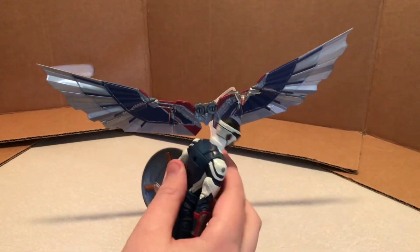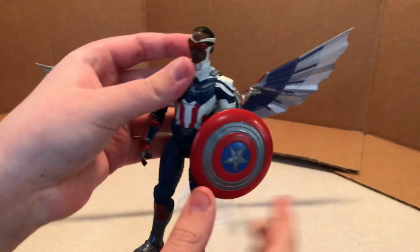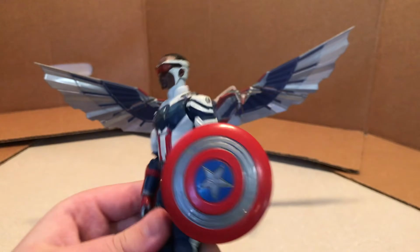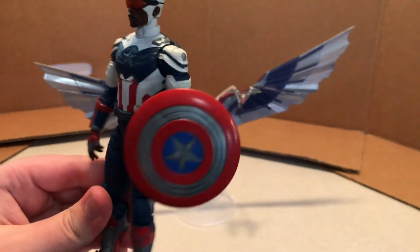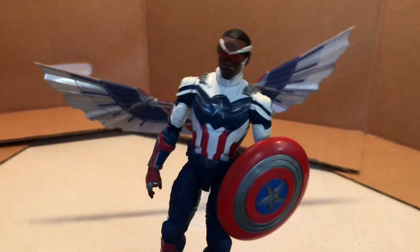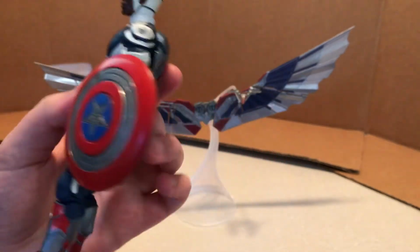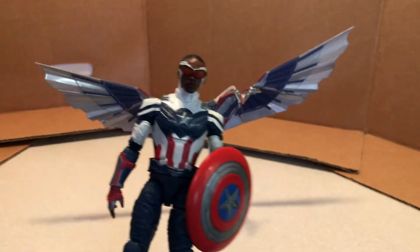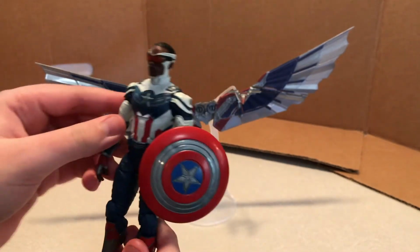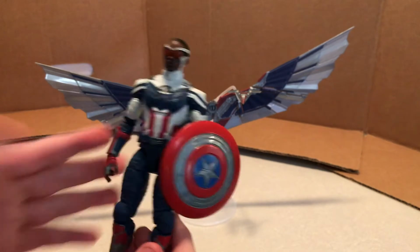So, yeah, this figure is really great. I really love seeing this in the show, and I knew it would translate well into figure form, and it definitely did, but you can definitely tell where they cut a little bit of corners. I don't know, maybe it's just all in my head, but they definitely cut some corners to make this figure more mass-produced. They produced more of this figure than any of the others, and to me, it comes across as the figure having a cheap feel to it.